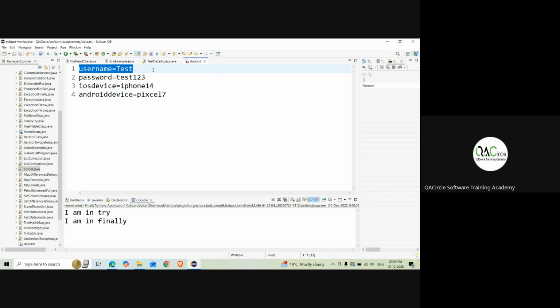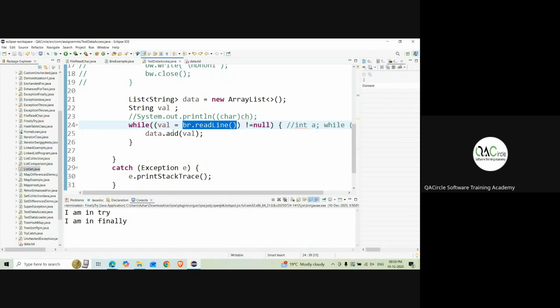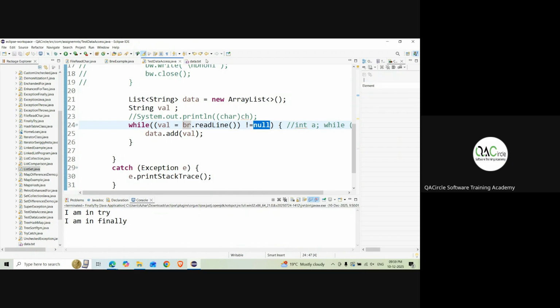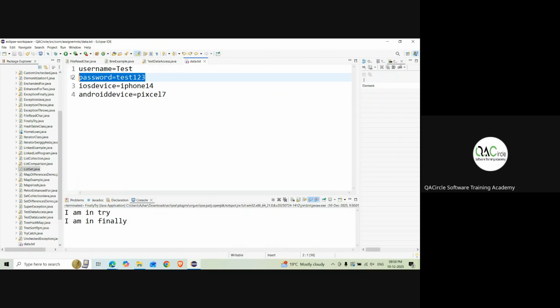Then we will add that into a list. Then it will go to the next line because it's a while loop. It will check whether br.readLine is null or not. It is not null. The second line it will read this. Third line it will read this and store into data. Fourth it will read this and store into another data.